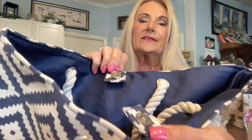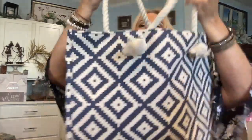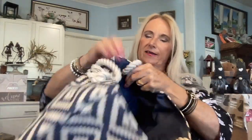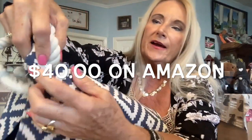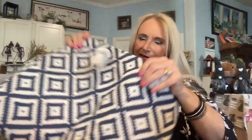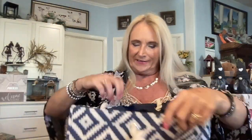And this is a beach bag. So you've got your towel, you've got your bag, and you've got your kimono. Isn't this fabulous? And look at that. It even has a snap for that. This is nice. It's got rope handles, and it's knotted on the edges. It goes through, I guess you could say, I don't know what you call that when they've got it tacked down, but it's a silver metal piece there, so it'll hold up really good. You'll be able to have lots of weight in there. And on the inside, you've got a pouch. It's blue on the inside, like a navy blue. And this is just an excellent little bag.